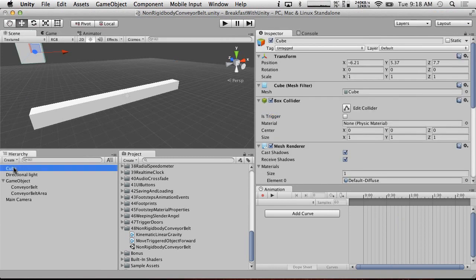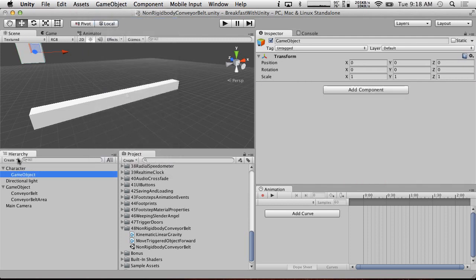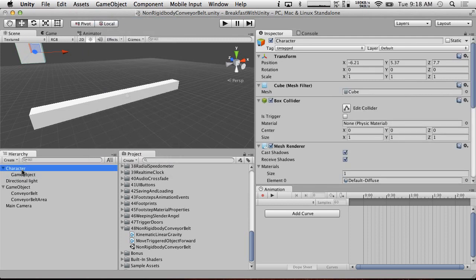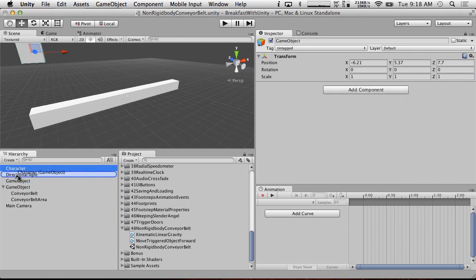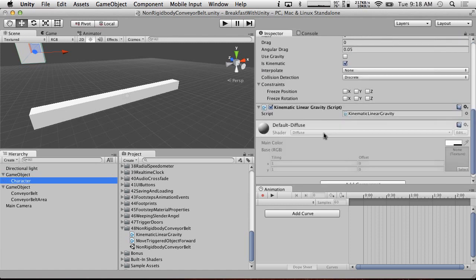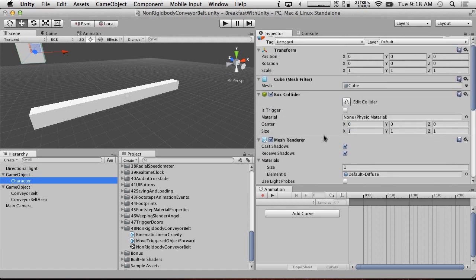So what we're going to do is we're going to call this character, and we're going to create an empty child inside this character, and we're actually going to reverse this. And what we want to do is we don't want to reverse it completely.